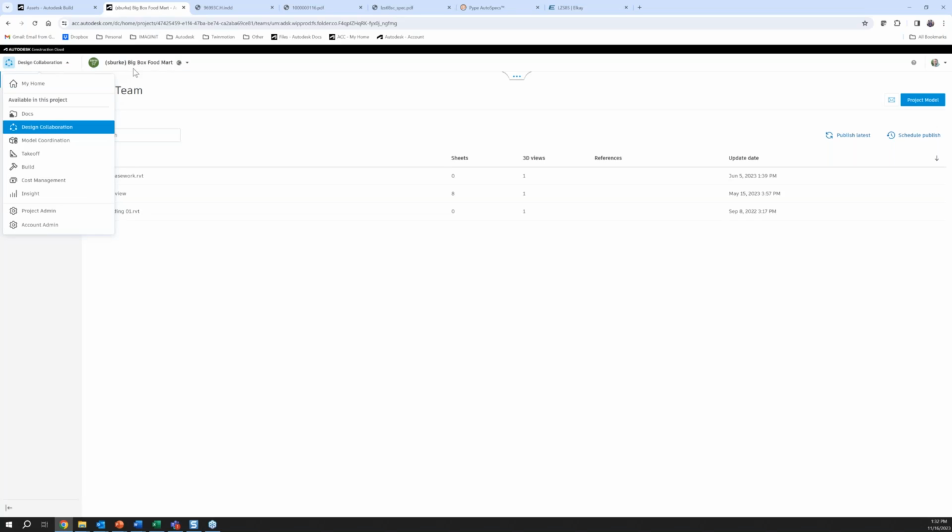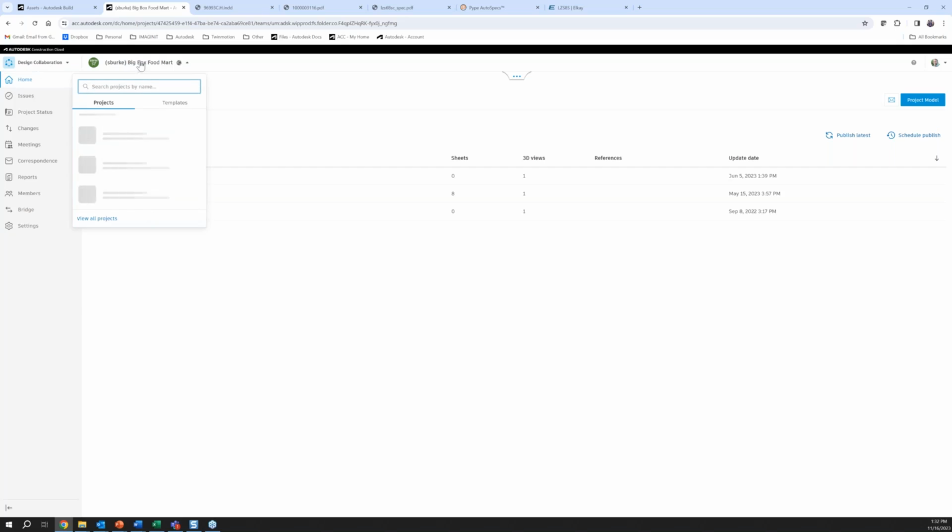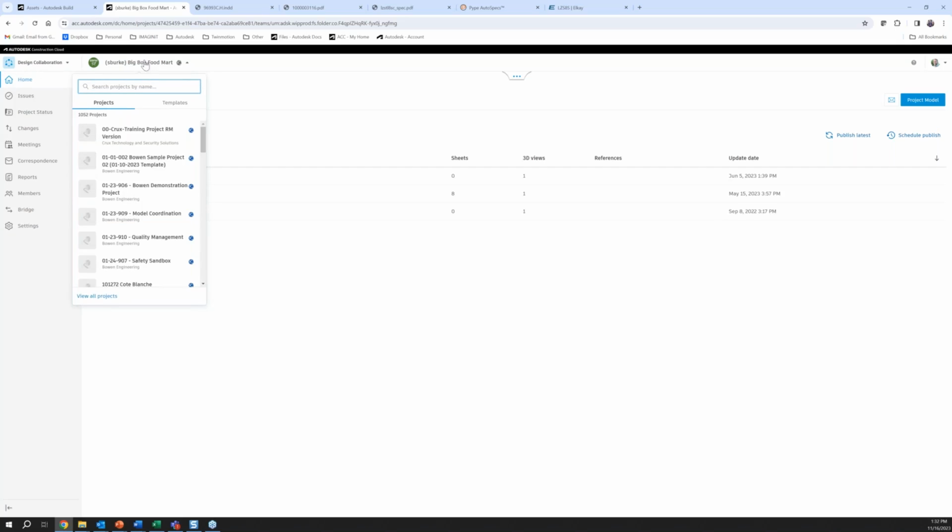In this project, when we create projects in the Autodesk Construction Cloud, the project is managed by itself. So we create a new project, and all of the folder structure, the members in the project, and the permissions are really isolated to that project.